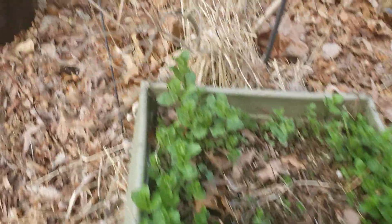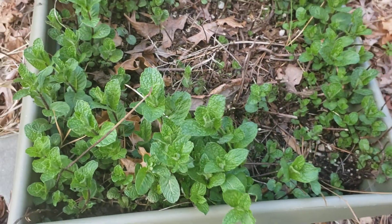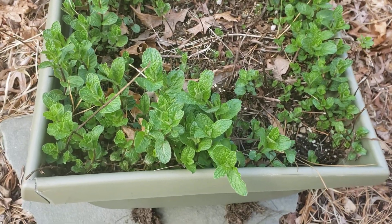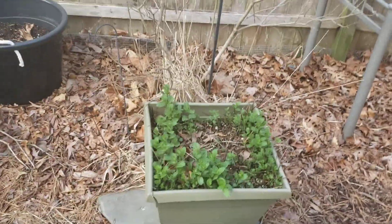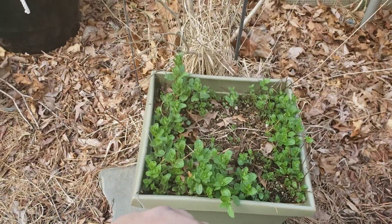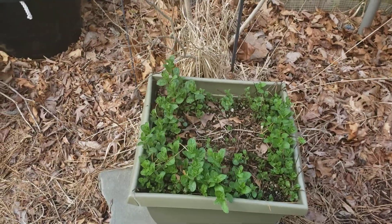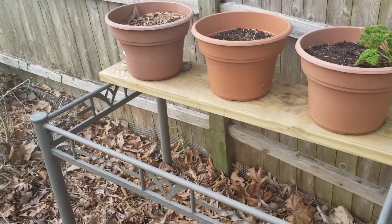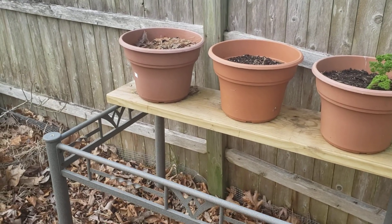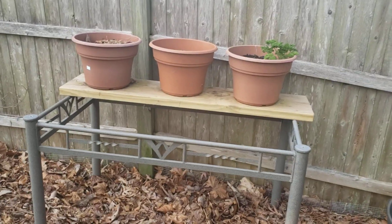If you went to the market and wanted to buy some mint, you'd get about that much mint in one of those little plastic containers, and that'll cost you two ninety-nine. So I'm going on my third year off of two dollars and fifty cents. There are some other things like mint that animals don't like — like rosemary, sage — those really strong-smelling herbs they don't really like. So I can keep those lower on the ground. But the ones like parsley, cilantro, lemon balm — things that they actually love to eat — I'm just going to try to keep them up a little higher.